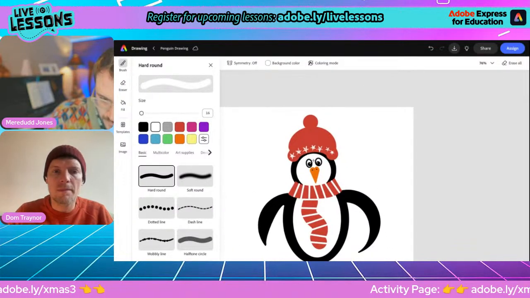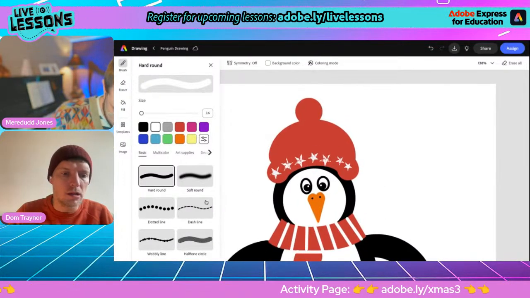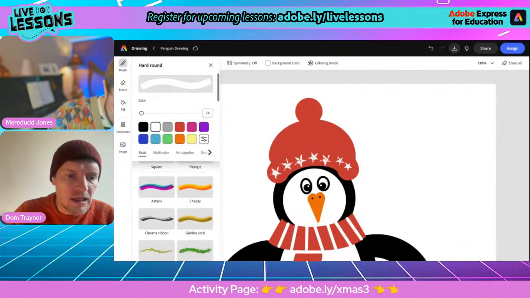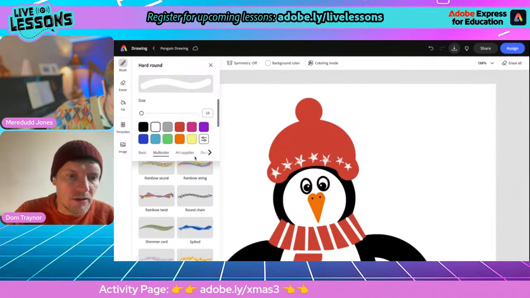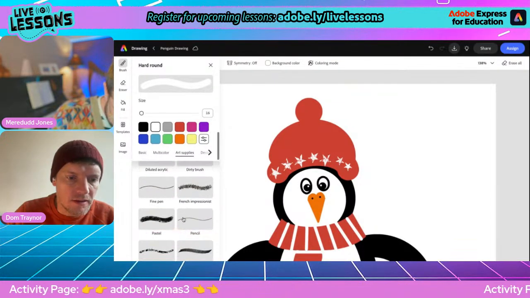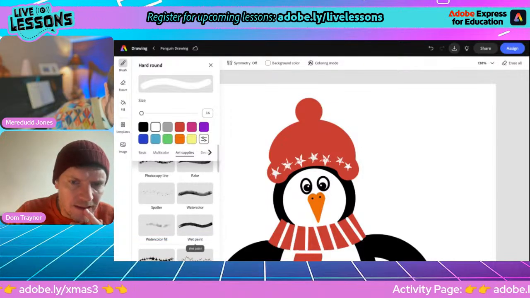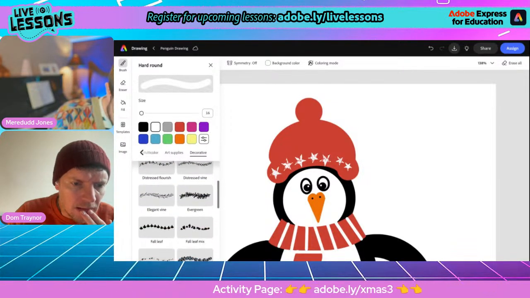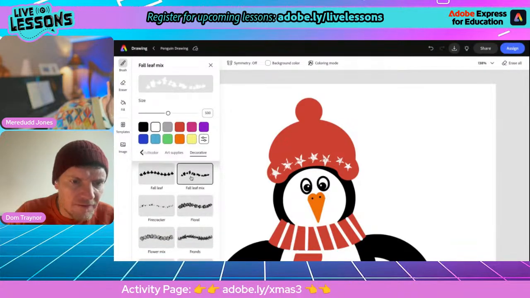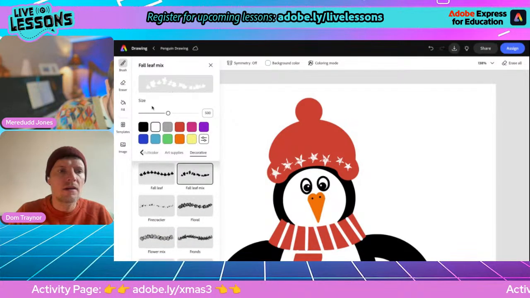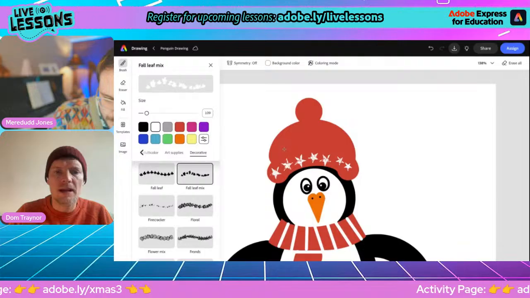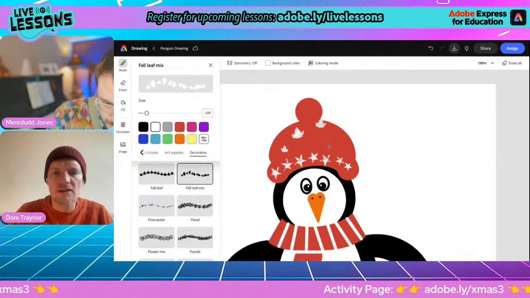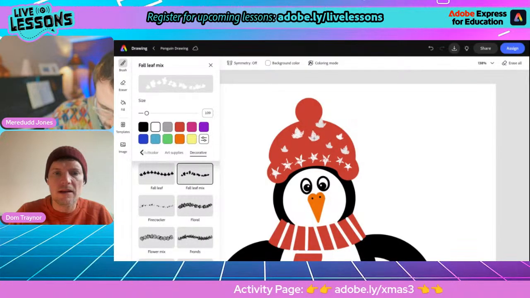What can I do on the bobble hat here? I don't know. What else could I do? What have we got in art supplies that I could do? Spatter. Don't think that works so well. Four-leaf mix. Oh yeah. They come out really big, these brushes, so you can just bring them down a little bit.